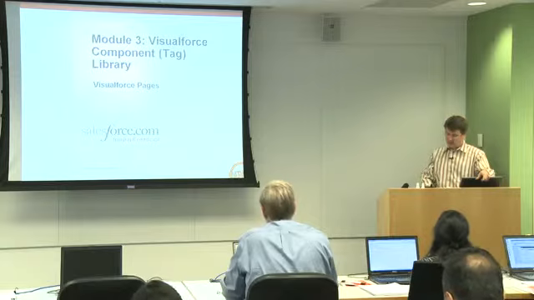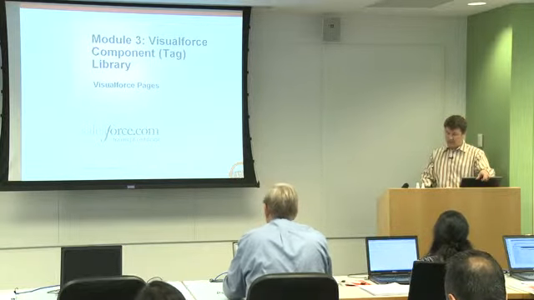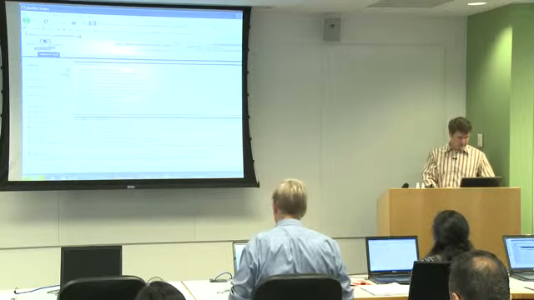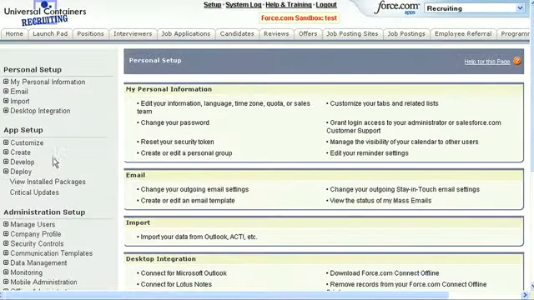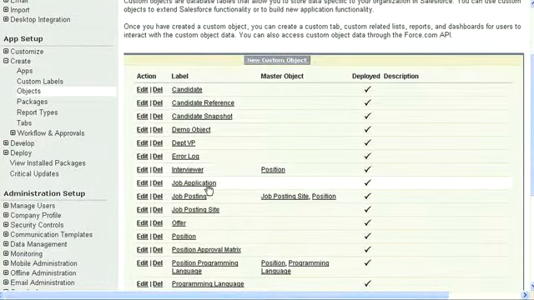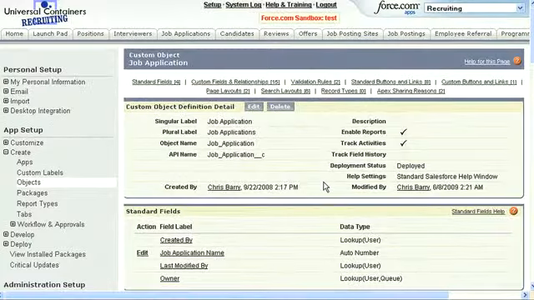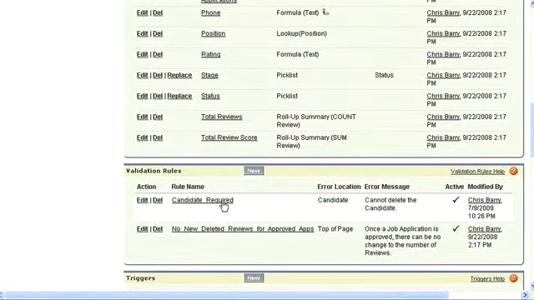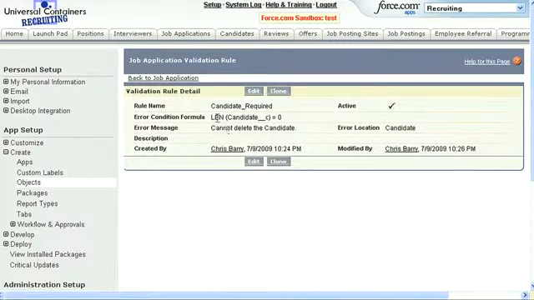Okay, so let me try and repeat that. I'll just show you. The way I tested this was on the job application, which does a lookup to the candidate. I created a validation rule which was candidate required, and candidate required said if the length of that field is 0, then do not allow the save to occur.